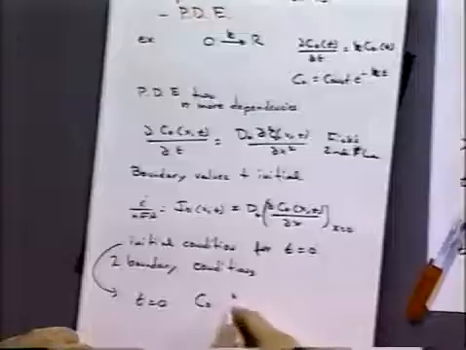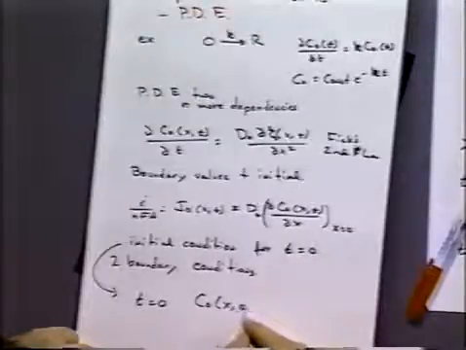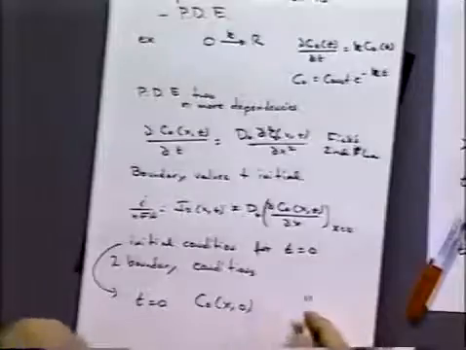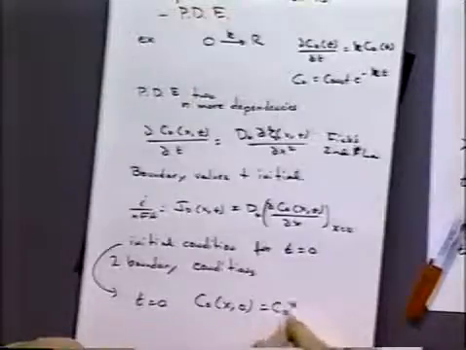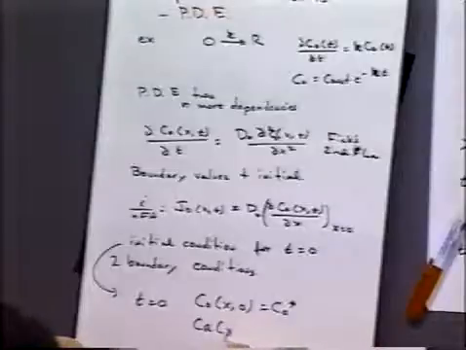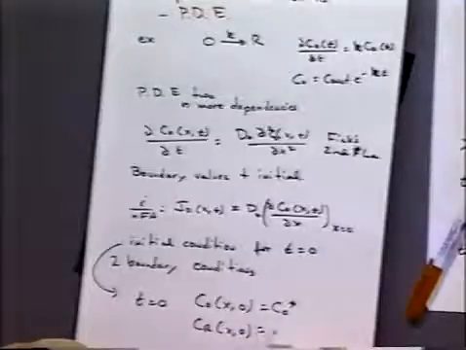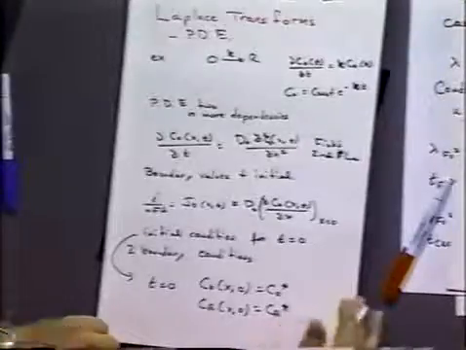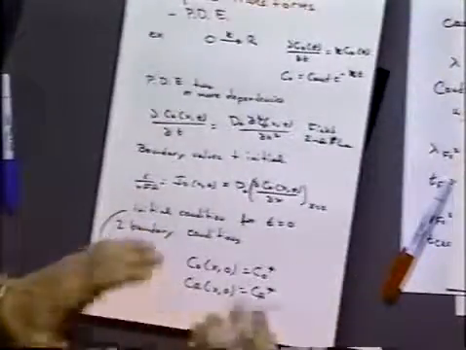that the concentration of species O at time equal to 0 at some point in solution is equal to the bulk concentration, and species R at some distance is equal to the concentration of R in the bulk. In other words, at time 0, there's no difference. The concentrations of species O and R are the same throughout the solution. That would be a good example of an initial condition that we often see in electrochemistry, that the solution has a uniform concentration. But that's not the only type of initial condition we might have.